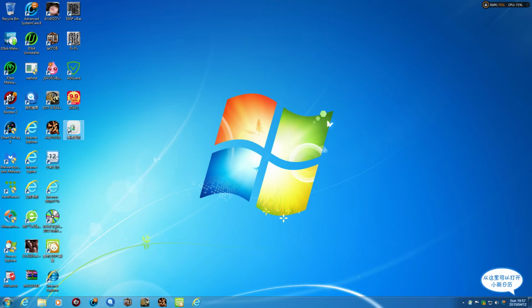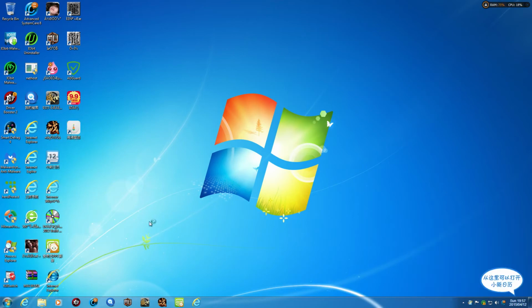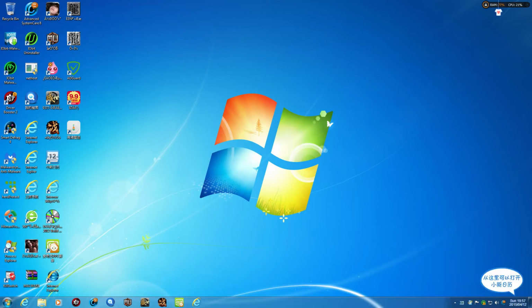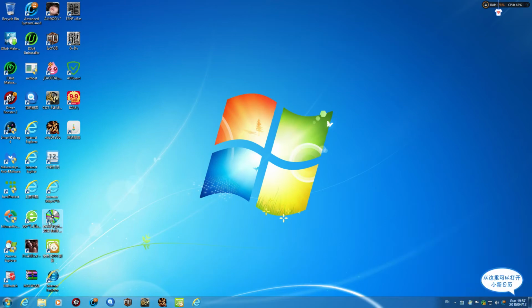Well, actually, you know what? There's still stuff installing, so instead of doing that, I'm going to let the malware just do its thing, because normally people wouldn't restart their computer after. Sorry I'm being indecisive here, but that's what I'm going to do. Alright, so stop popping up. Where's my Process Explorer again? Let's open that back up.